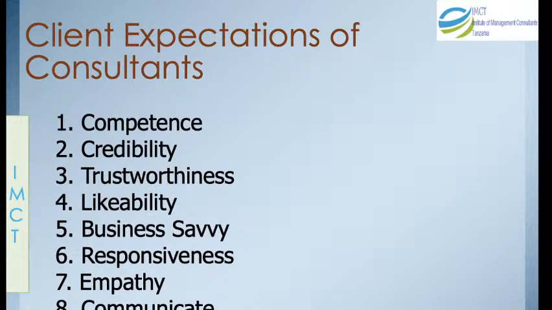Most of the assignments I'm getting as a consultant are coming from referrals. Get the circle going, then things go better. But also you need to be trustworthy in terms of time management, resources, your consulting assumptions and the recommendations. You need to be likable. You need to develop the skills to be likable, but also you need to be business savvy. You must understand the business, the end-to-end need for the business.